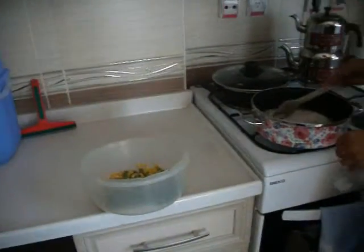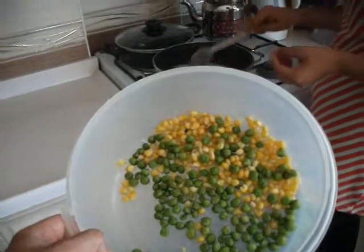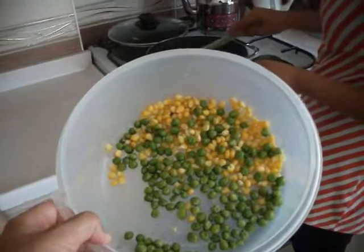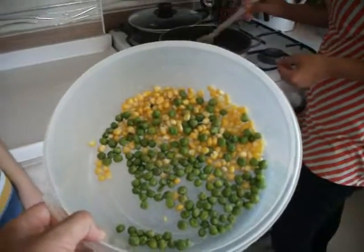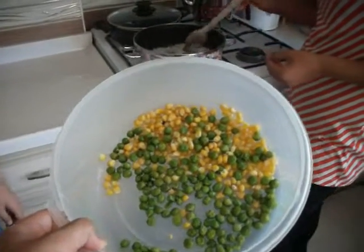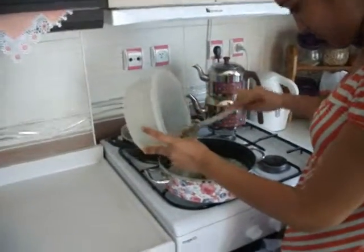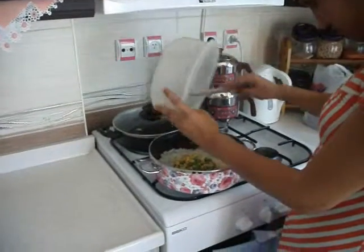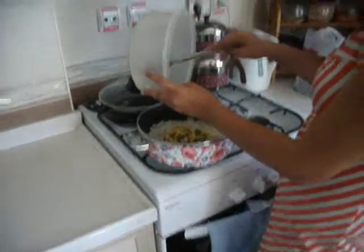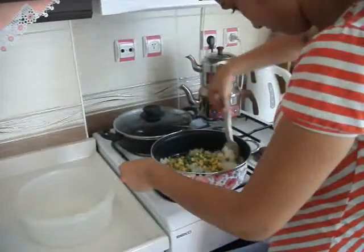We are going to add some boiled corn and peas inside the rice. When you look, it looks quite nice and it's very delicious inside the rice. After frying the rice, now we are going to add the boiled corn and peas. We are going to fry all of them together a little bit, mix them.